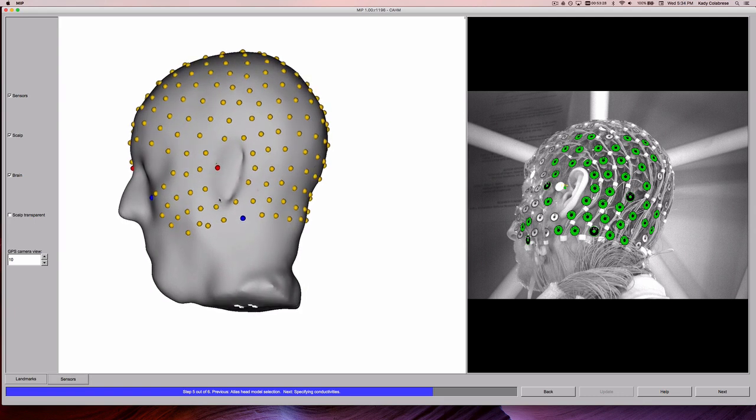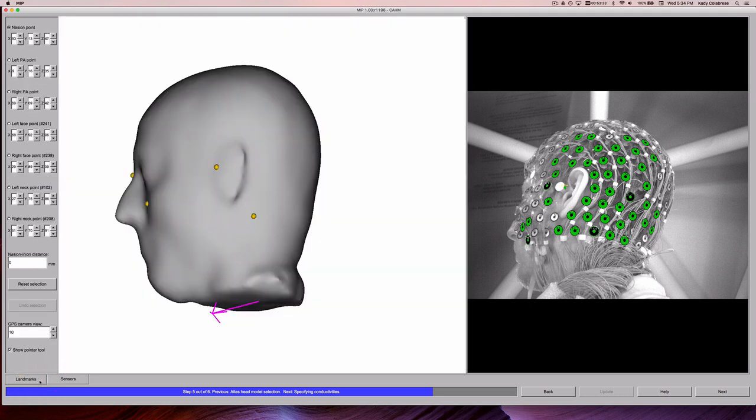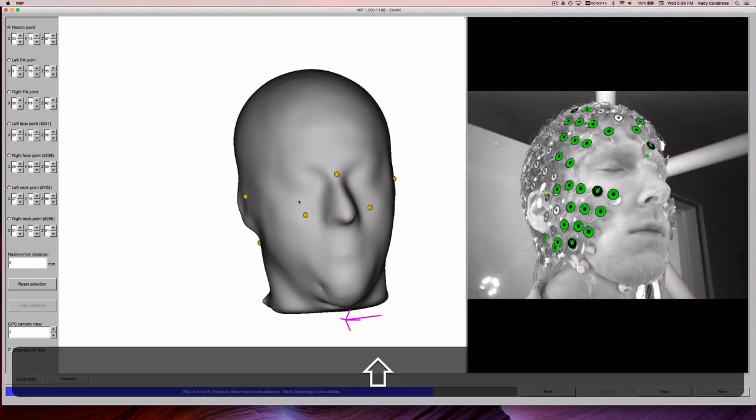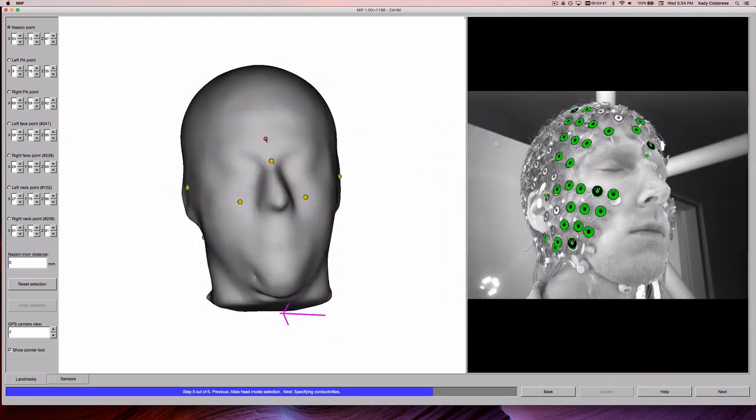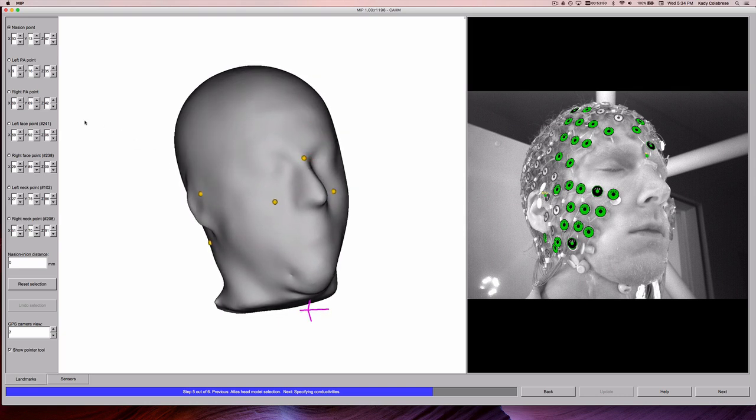To adjust a landmark point, click on the Landmark tab. Check the radio button next to the landmark point you would like to adjust. I'll start with the Bayesian point. In our evaluation, we decided that the Bayesian point needed to move up higher on the Atlas model. Adjust the individual coordinates of the landmark point using the controls underneath the radio button, X, Y, or Z.